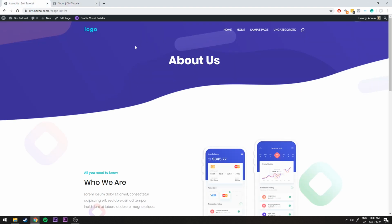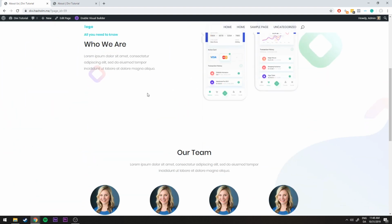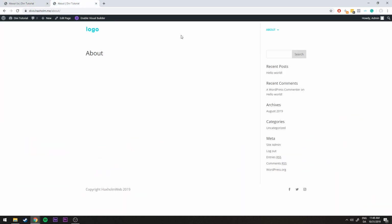But over here on my demo website, I just created this layout, and this is pretty much what I will be following right now. It's really simple, not too much to it. It won't take that long to make. Also, you may think that the menu is gone, but it's not. If I just mark over here, you will see that the menu items are actually there. It's just white text on a transparent background, so it's not visible at this time.